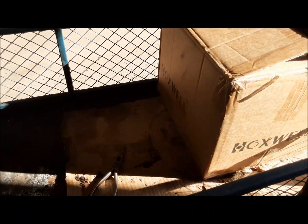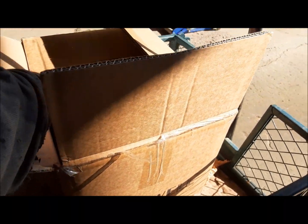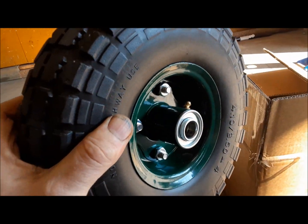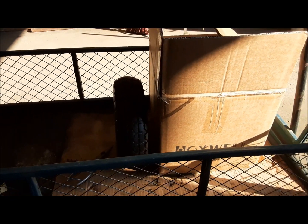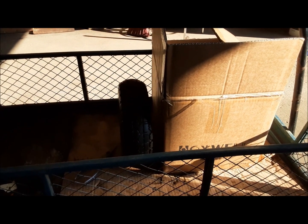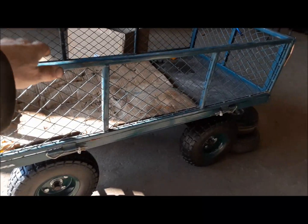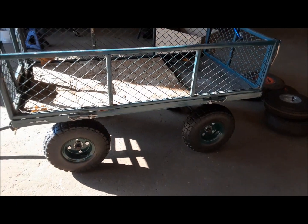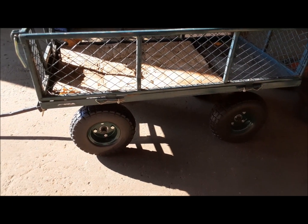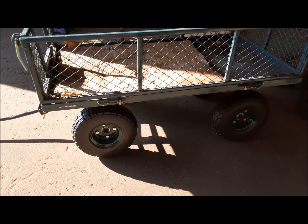So anyway, at that point, I decided I have had enough. And I bought 4 airless flat free tires. So we're going to go ahead and put these things on and see how that improves it. There we go. Got them all on. It sure rolls nice. And now hopefully for the rest of time, I'll never ever have to fix a tire on this bloody thing again.